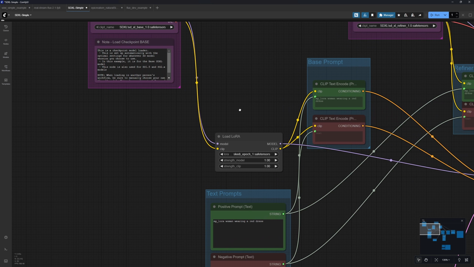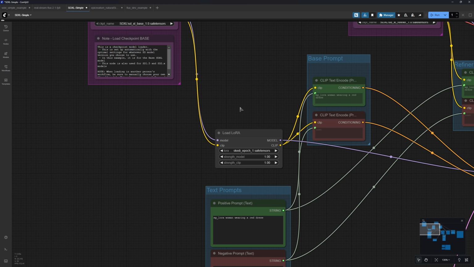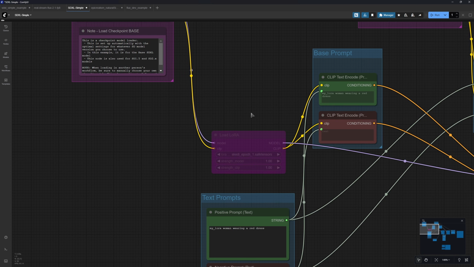The last thing I want to mention is you can also disable or bypass a node that you don't want to be used in the image generation process. For example, we can disable the refiner loader node by bypassing it. When you bypass a node, you don't actually have to move around any of the connections of that node, the inputs and outputs. They will simply go through the node and ignore it.